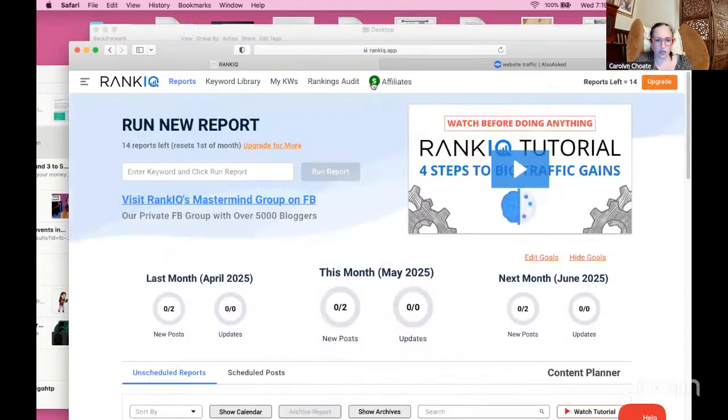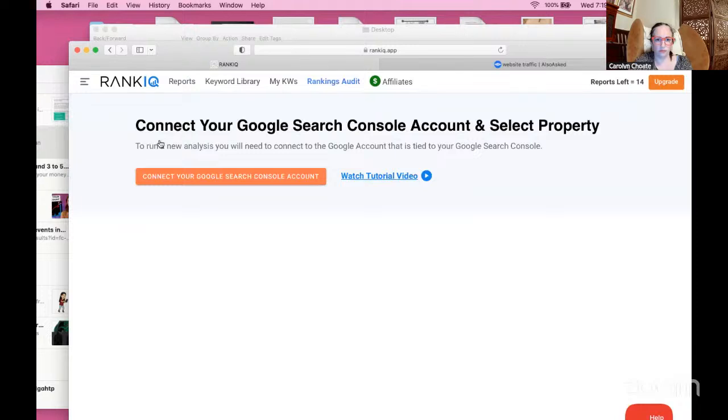It also has a way to audit when you connect to your Google Search Console account, which I have not done recently. I thought I connected it at some point, but I'll go back to that eventually. So that is method number 1 that we are talking about, is the writing a blog post to rank organically to bring in people through search.